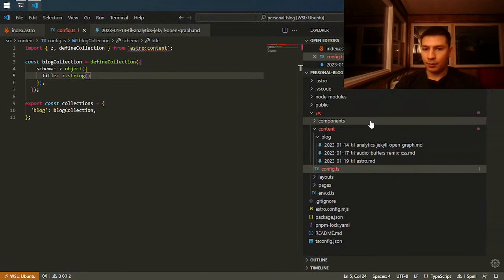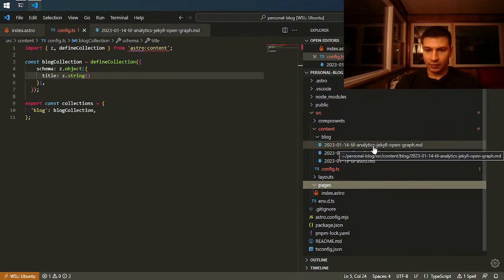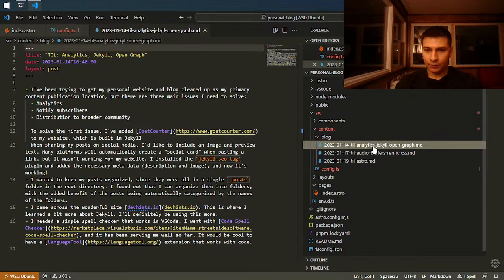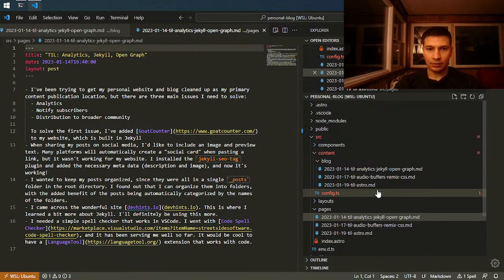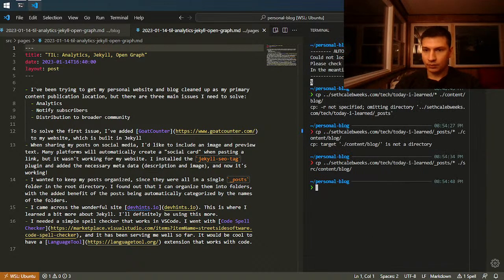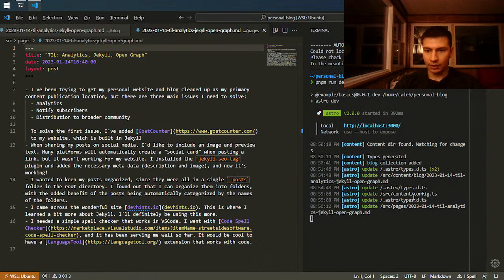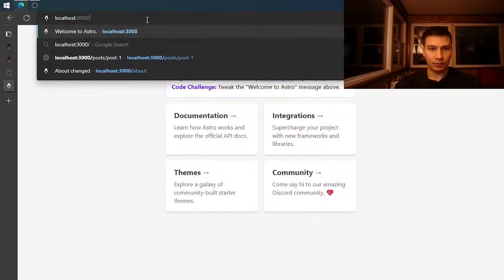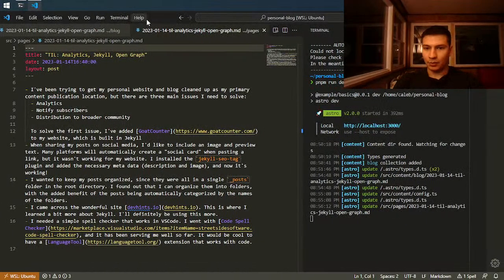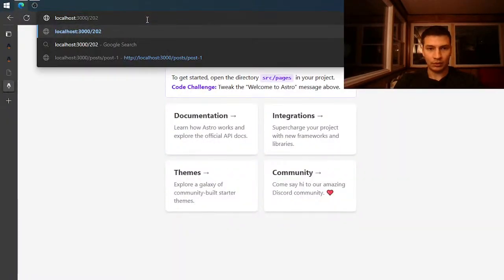Now I know that when I went through the tutorial, you could just simply take these guys and have pages with markdown. Let's give that a try. Welcome to Astro. Let's see, I guess it would be that whole URL. 2023.